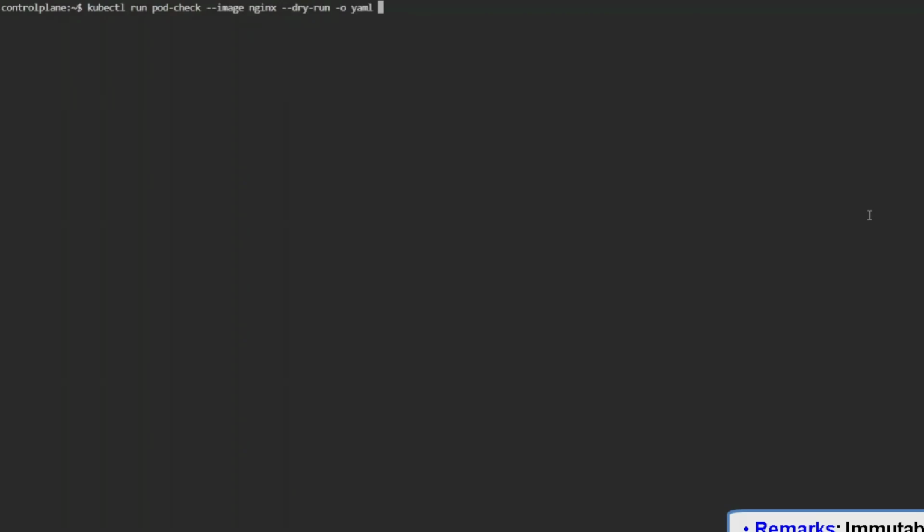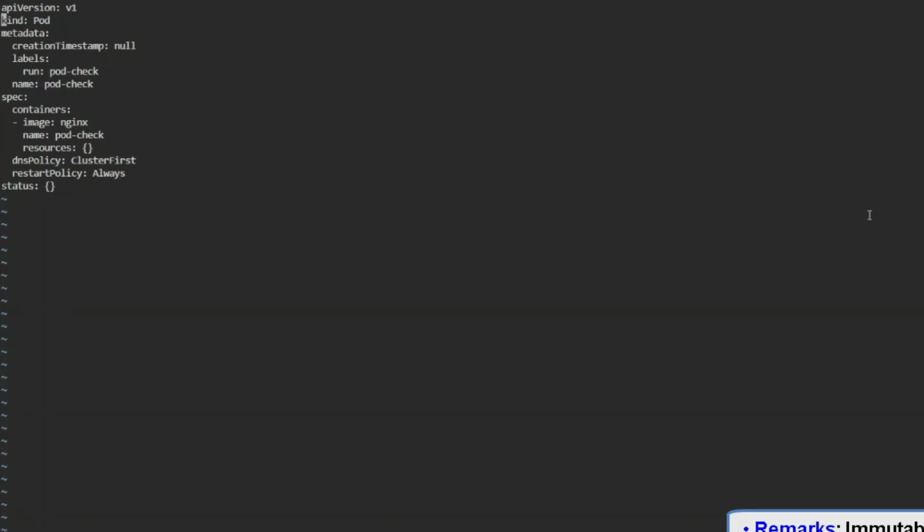And then in the YAML file, let's implement some immutability features, starting with the read-only root file system, and then configuring disallow privilege escalation. And now readOnlyRootFilesystem is made true, and allowPrivilegeEscalation is made false.